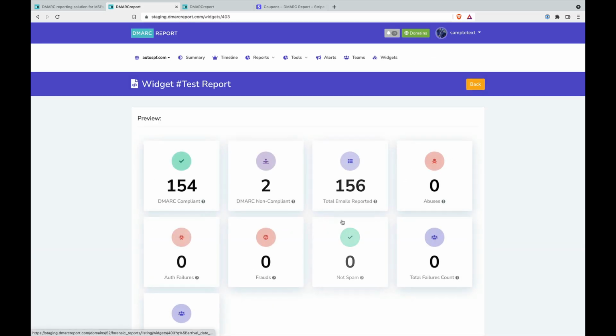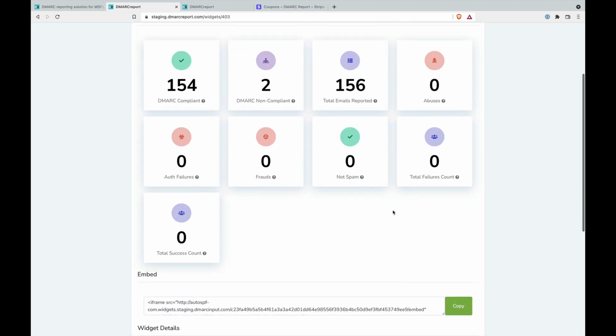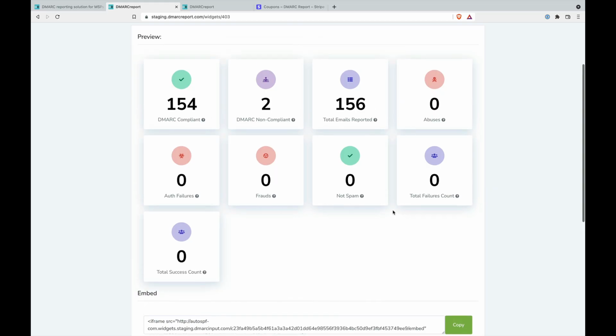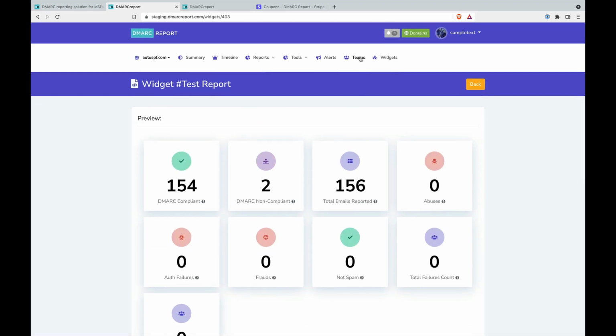We click the view button, and this over here is the iframe that you can then embed into a different web page to provide a preview of what your status is. We have people who put this into their remote management and monitoring tools so that their clients can easily visualize it, or they put it onto a dashboard so that they don't need to log in to the system to pull this information. They can just run it inside of a dashboard.